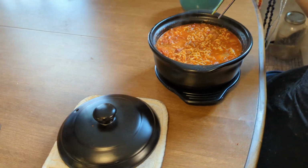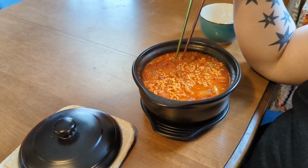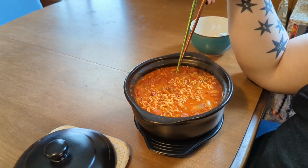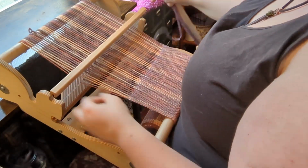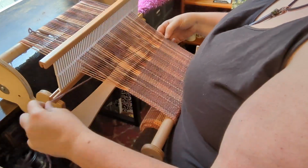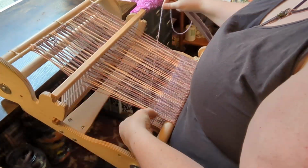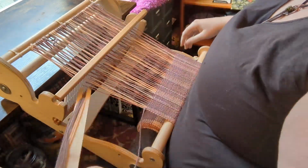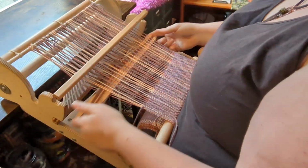For those interested, this was about 1 cup of chopped kimchi, 3/4 hot dogs, 2 heaping spoonfuls of doenjang, sorry for my pronunciation, 2 heaping spoonfuls of Korean chili flakes, 2 slices of American cheese. This was then cooked through with the soup base and noodles from a Shin ramen packet, and finished with some light soy sauce and sesame oil.